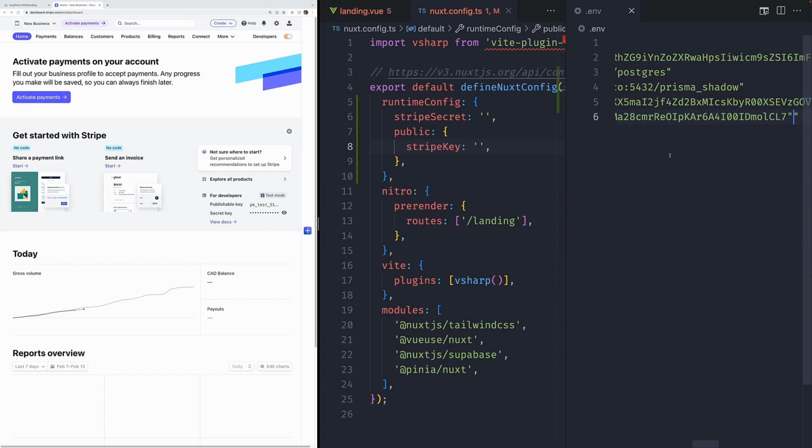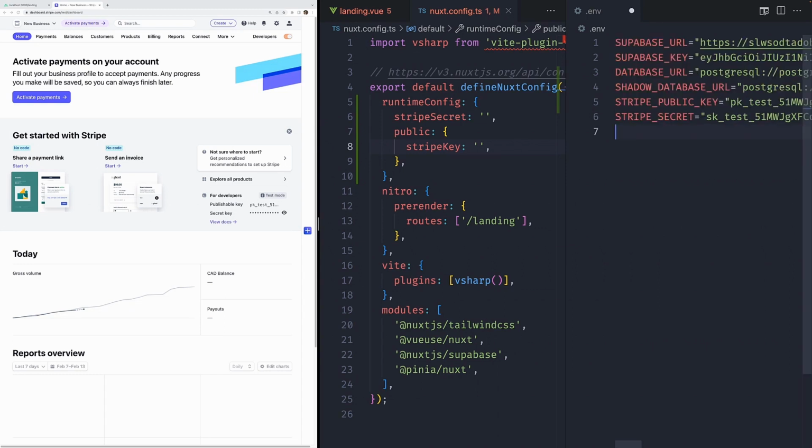And I'm going to put them side by side here so we can see how these names map to our runtime config. For the Stripe secret, all we need to do is type NUXT underscore STRIPE secret. And for the public key it's similar, but keep in mind we need to have that public keyword in there as well.